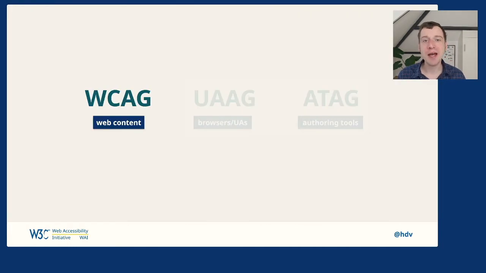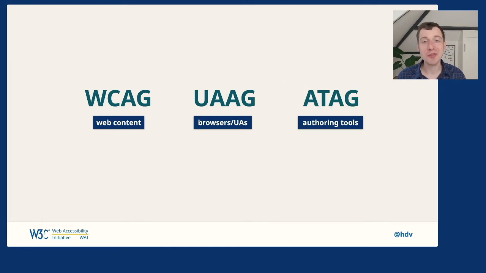Now, to that extent, at WAI we have 3 web standards that are about the accessibility of web content ultimately. Now, many people will be familiar with the WCAG standard, which stands for the Web Content Accessibility Guidelines. But there's 2 more sets of guidelines that are very closely related and that together really create that picture of an accessible web. So there is the Web Content Accessibility Guidelines about web content itself. But what about the software that people use to access web content? Browsers or user agents. There's a specific standard for that, the User Agent Accessibility Guidelines, UAAG. And what about the software that creates web content, authoring tools? And for that, we have the Authoring Tool Accessibility Guidelines. So together, these 3 standards, they all say something about the accessibility of web content, about the content itself, about the software we use to view the content, and about the software we use to create the content.